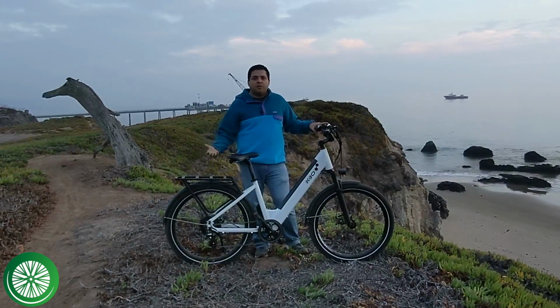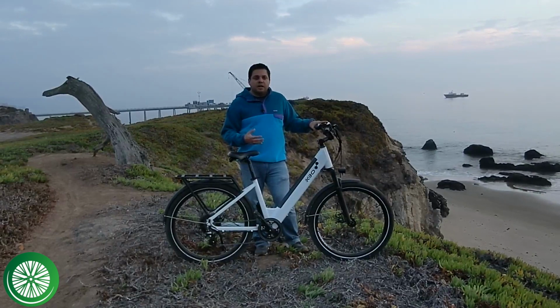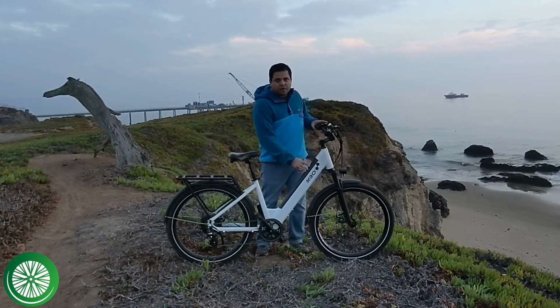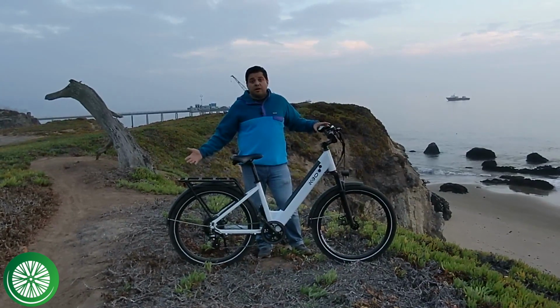They could have done a little bit more, but again, in this price range, I think you still get pretty good value just based on the fact that the battery is pretty big and that it's an out-of-the-box commuter e-bike.